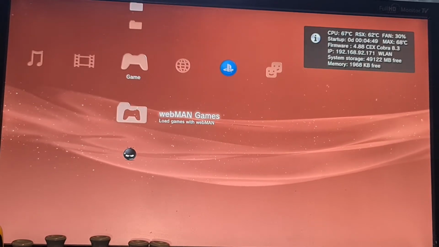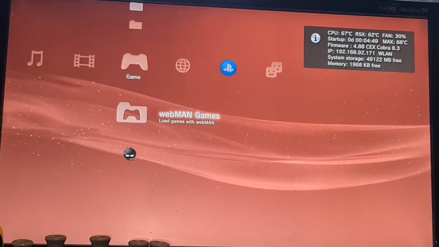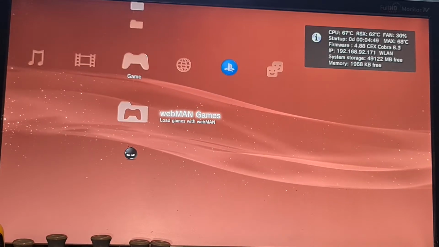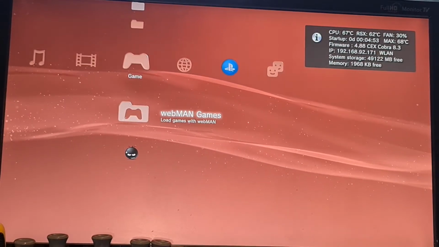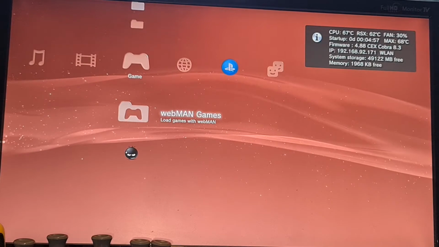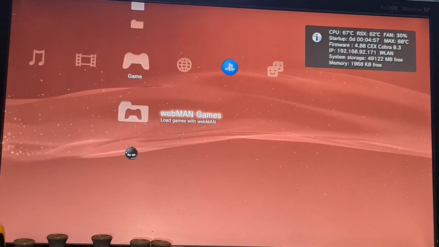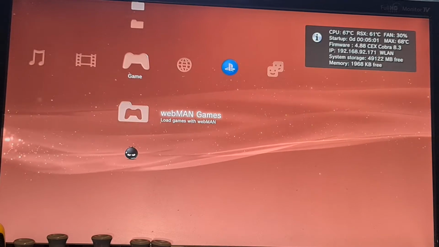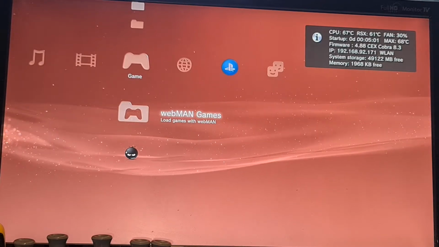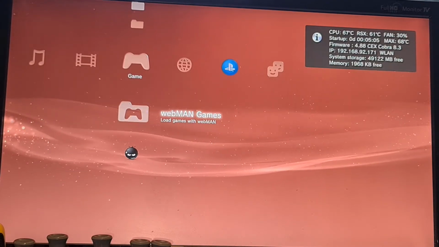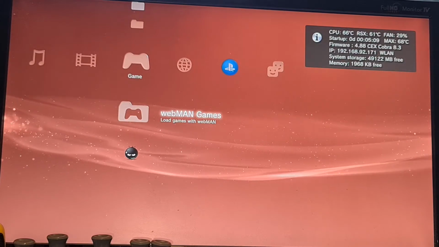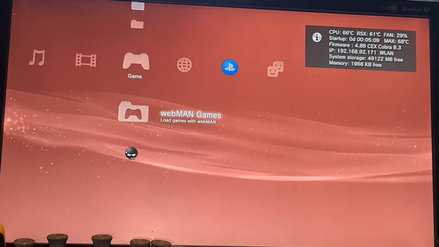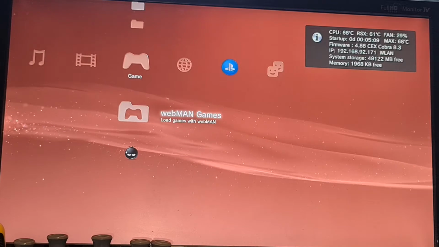Right, so I've just got a very quick tutorial for Thomas here. He's basically saying his fan speed is too high. These are the fan speeds that I test and run these consoles at, but then I get used to a slightly louder fan. I think in Thomas's case, he's used to a very silent, slim console, and this is becoming a little bit too noisy for him, shall we say.